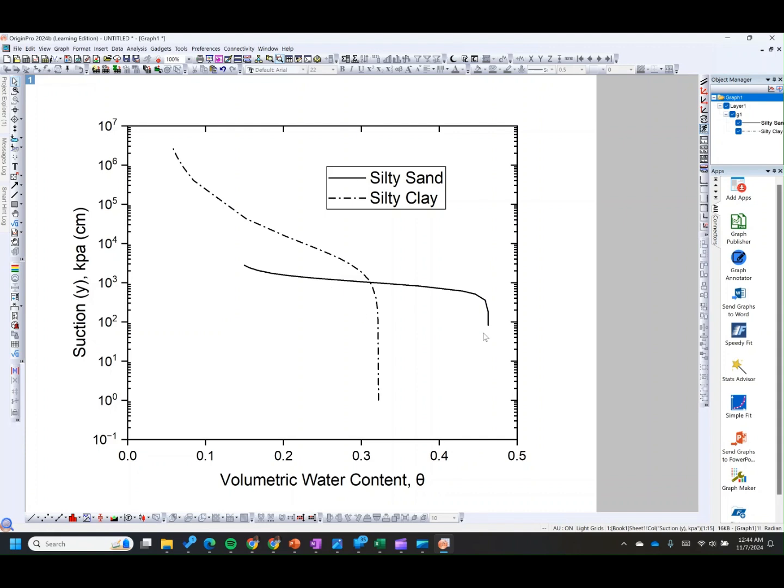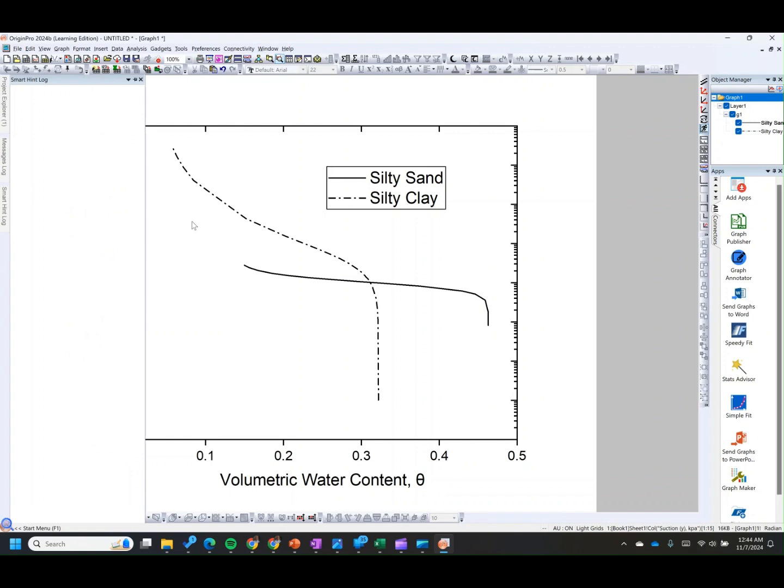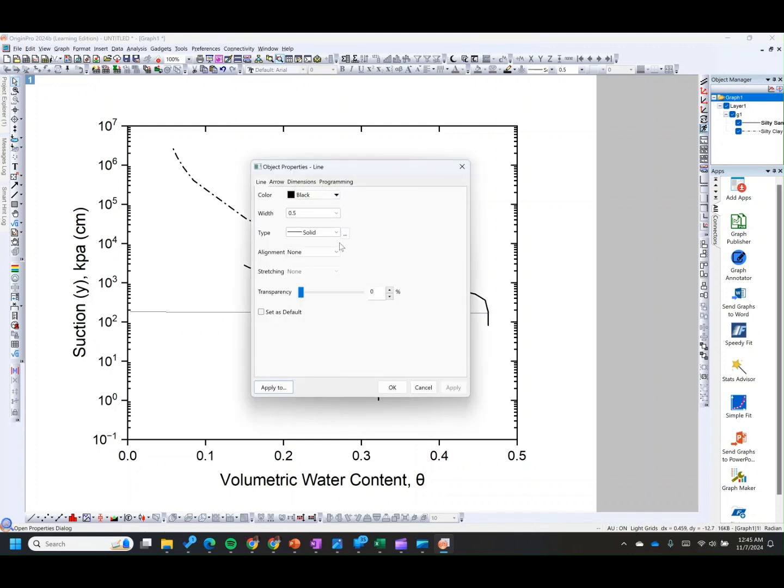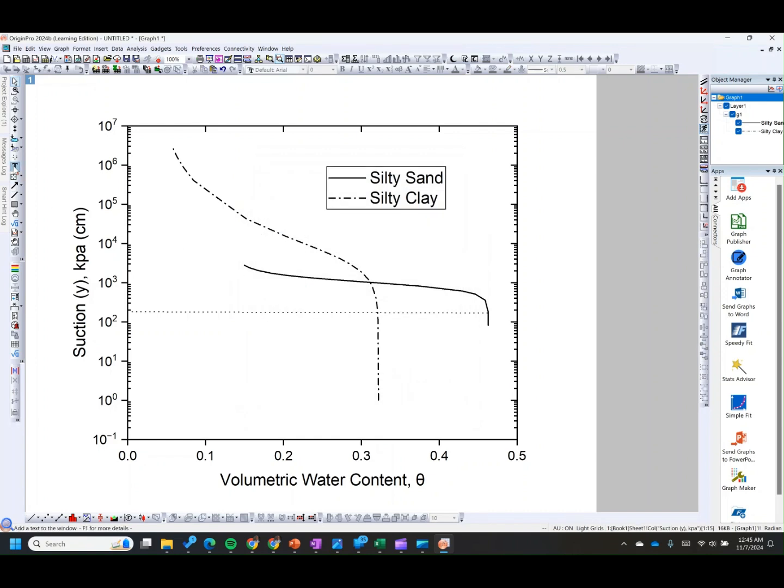If you want to add any other thing, maybe there are some parameters you want to add. This is, for example, like line. If you want to add the bubbling pressure for the silty sand, which is going to be around this area, you can click on line 2, and you can draw the line from this area to this area for the line. And for you to differentiate the line, you can go to settings. In this case, you can just change the type of the line to be just dot dot dot, and you can increase the width to 1 just to make it a bit different. And you can click OK. And if you want to label it, there's the option for labeling, and you can just make it HP bubbling pressure. So those are some things that you can do. I don't need this, I don't need this, so I can delete this.